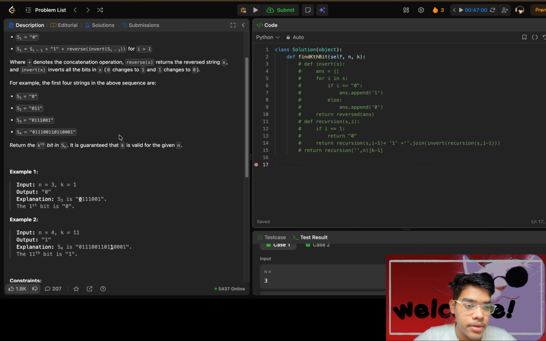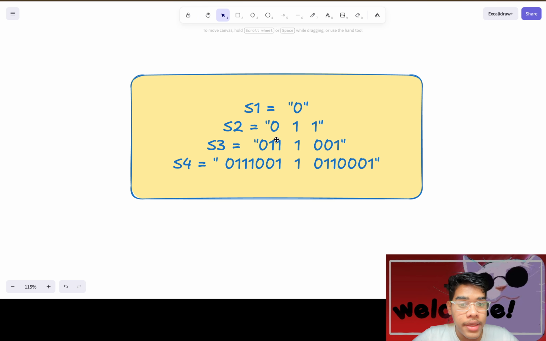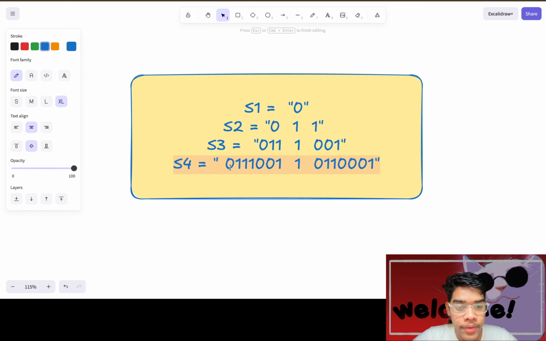TLE comes when we unnecessarily create the whole string. The pattern here is that both halves are related, S of i minus 1 and the reverse of invert of S of i minus 1. So we can find these indexes from these as well.